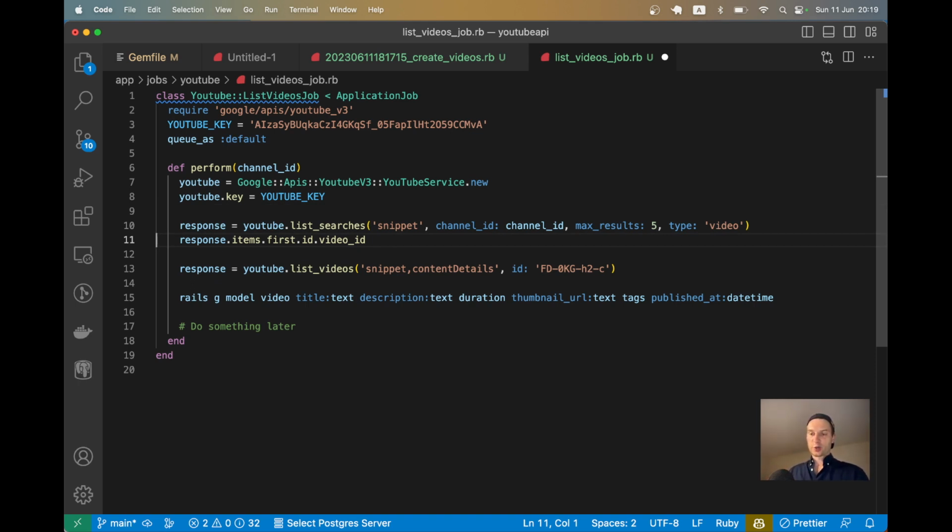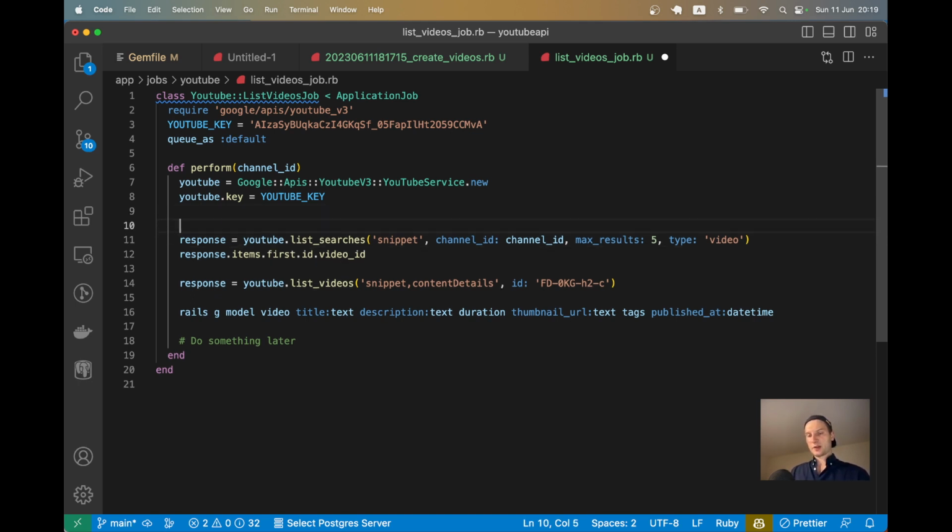So first of all, we're going to get a list of video IDs, and then we're going to make an individual API call for each video to get the details, and then we're going to save the video details in our local database. So yeah, let's see. We've got a call to list all the videos, and we need to paginate through all the videos. So how can we do it?